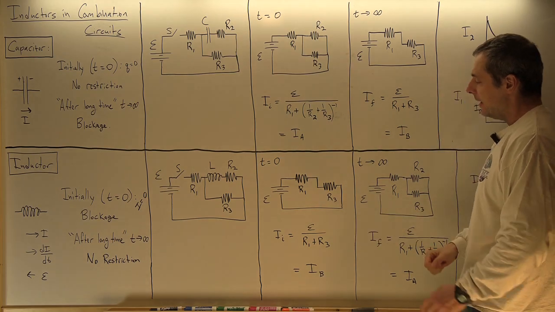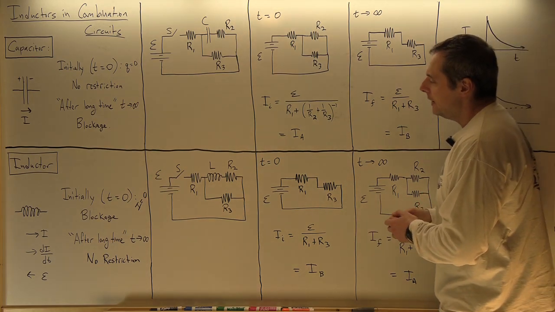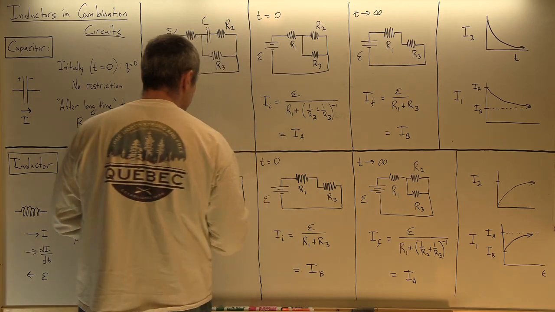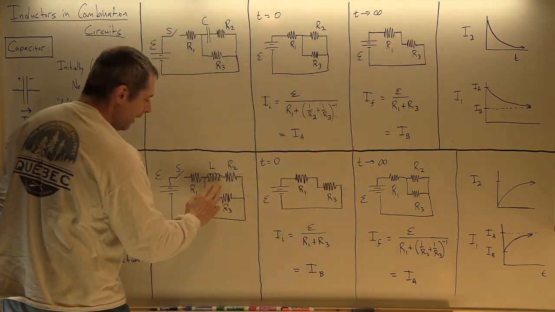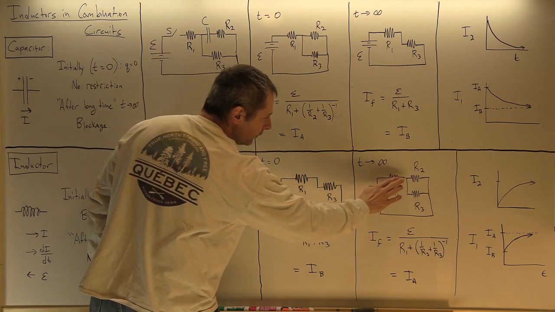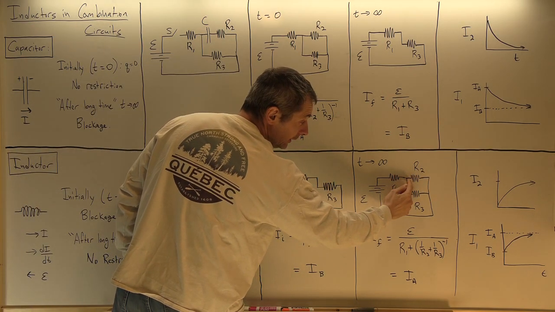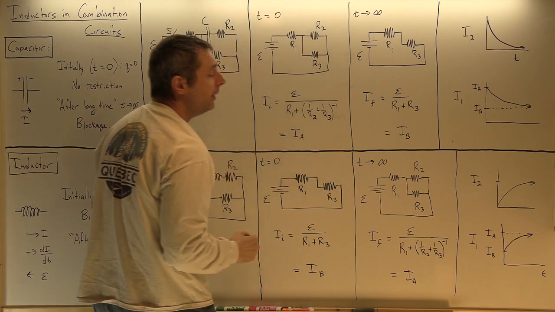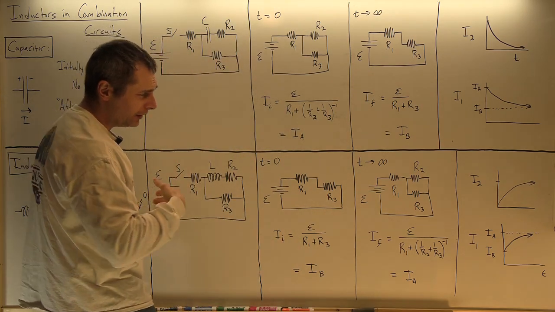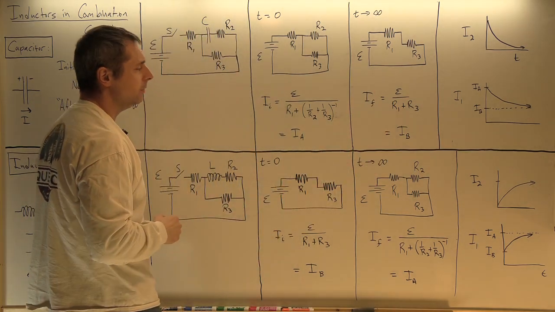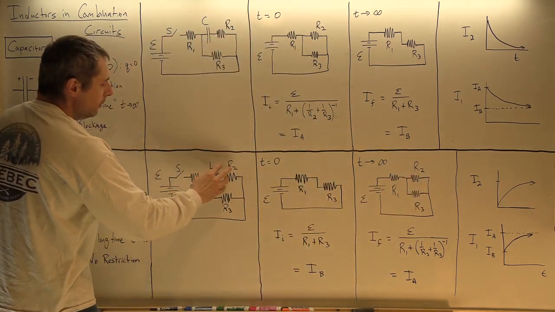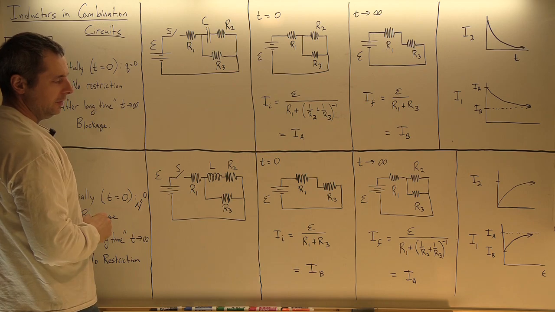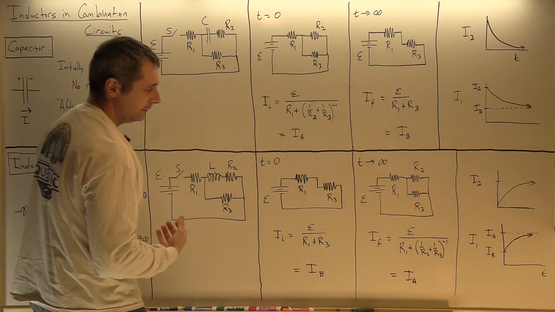Right? Now, after a long time, the inductor, instead of being a blockage like the capacitor was, becomes like a free pass for the electricity to flow. So the inductor is here, but I'm not drawing it because it's not even felt in the circuit. It's just allowing the current to pass through. So in other words, now the circuit looks like this with all the resistors present and taking current.